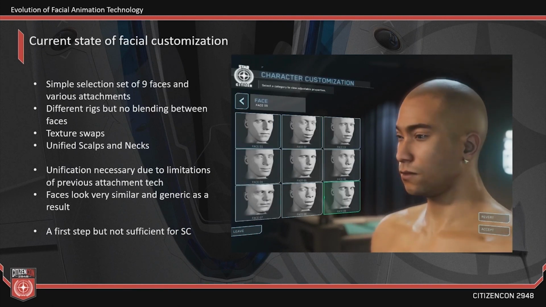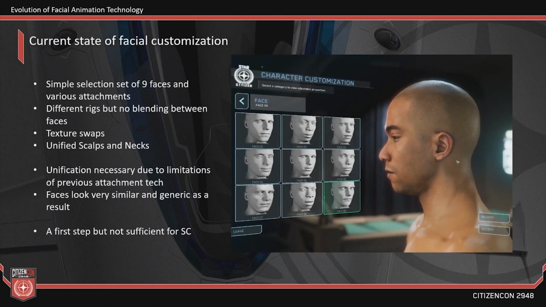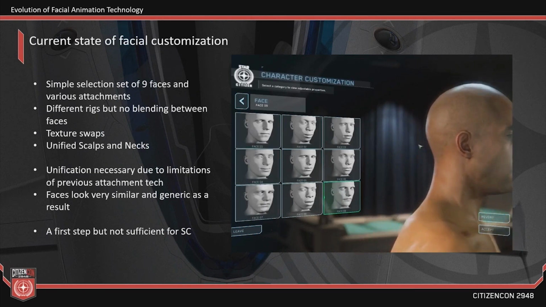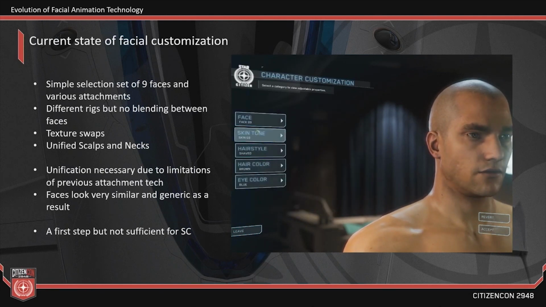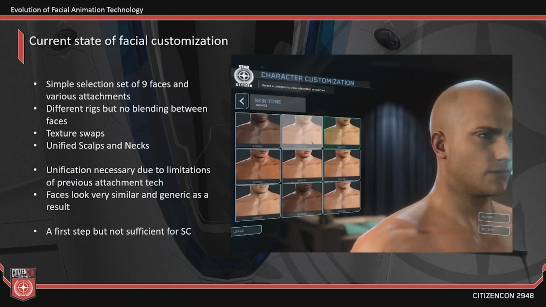You can do texture swaps, of course, which gives some additional level of variety. But ultimately, every 9th guy you'll meet in the verse at the moment will look the same. And because we have unified scalps and necks, because of the limitations of our previous attachment technology, all these heads also look very similar, and we lose a lot of the characteristics that the actual real people had that originally were scanned in.